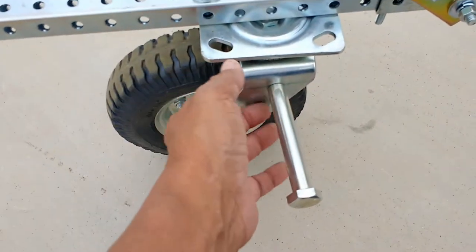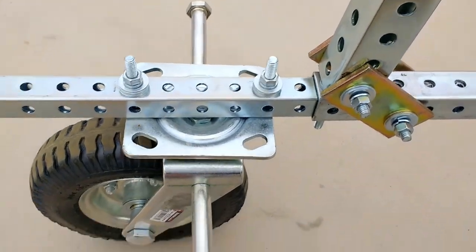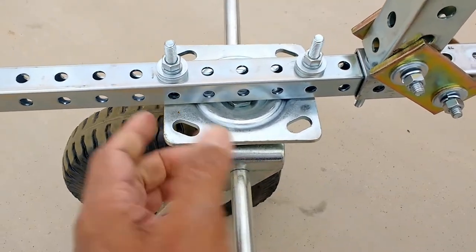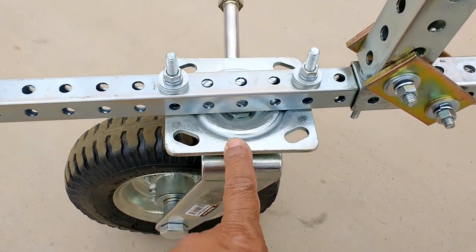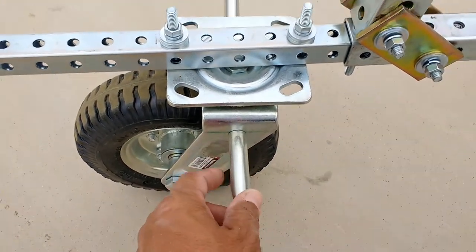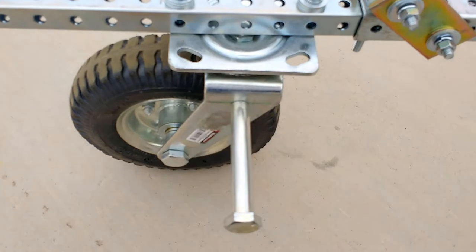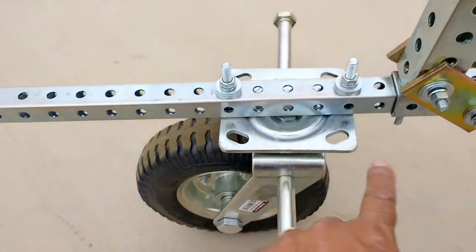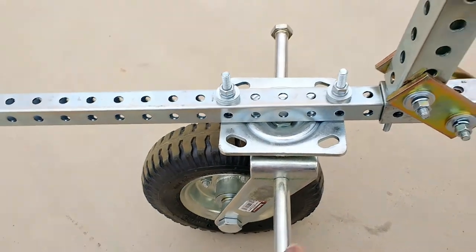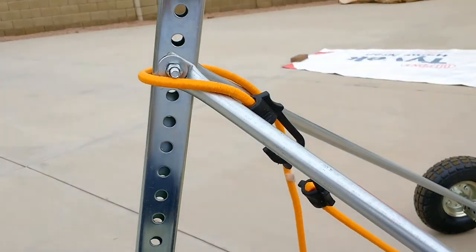This one I kept intact with the swivel, and as I was saying in my blog and thread that I got going on this construction, I hope this is able to withstand a little bit of abuse here. And if it doesn't, then I'll find a way to make my own connection while retaining the same angles here and retaining the same bracket. But if that also fails and it's not working correctly, there's a number of ways to do this. Even with this very same tubing, I can manufacture a wheel axle holder, if you will. But I just wanted to cover this up and show a little more detail on this particular trike setup here.